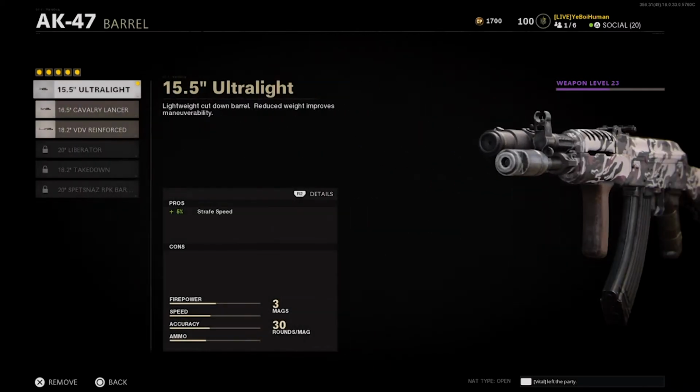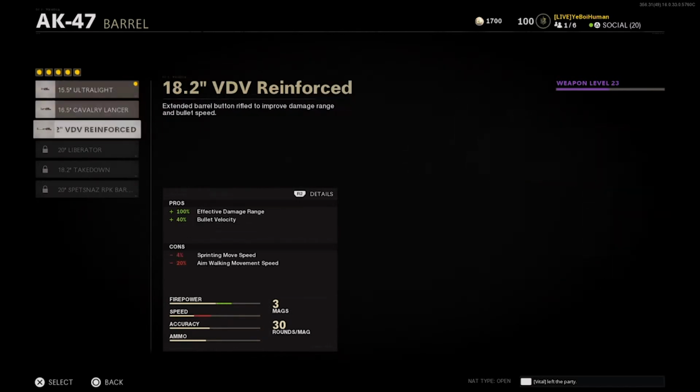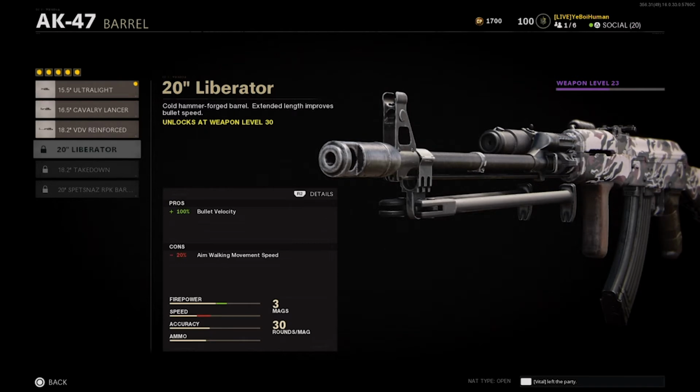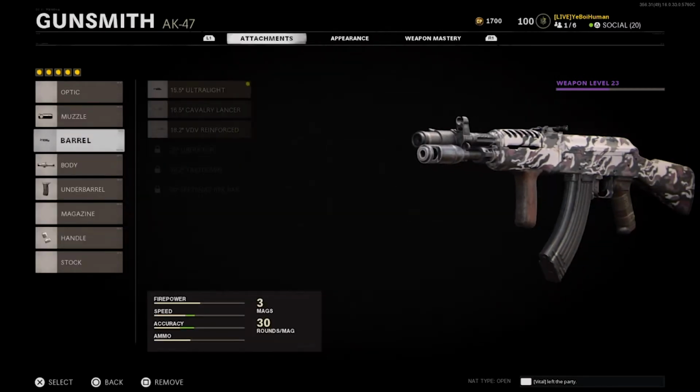We have the muzzle brake, the ultralight barrel. The only reason why I have the ultralight barrel on is because I don't have the Liberator barrel yet. But if you guys have the Liberator barrel, run the Liberator barrel. It's going to be super useful since it increases your bullet velocity by 100%.